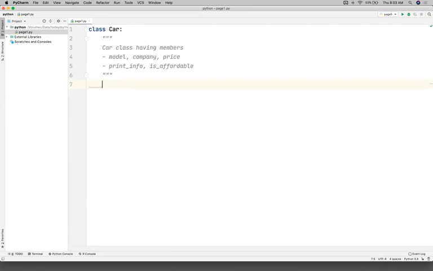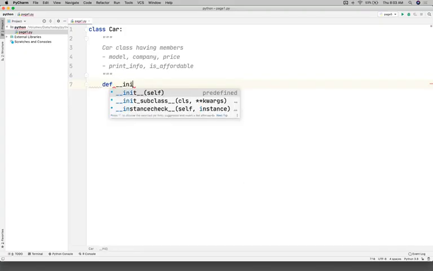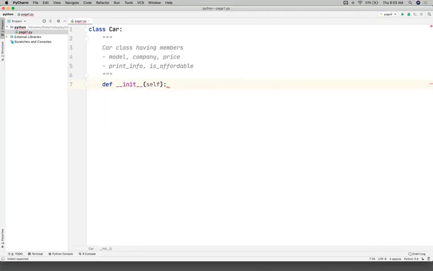So how do you do this then? To do this, probably we'll have to start with the initializer method. I hope you can recall. Yesterday we talked about this. We said that this is an initializer method, and the initializer method is the one which is going to get called automatically. So you do whatever you want to do, but the initializer will automatically get called for every object you are going to create out of that class. So probably if you are creating 100 objects, for every single object, the initializer method will get called.